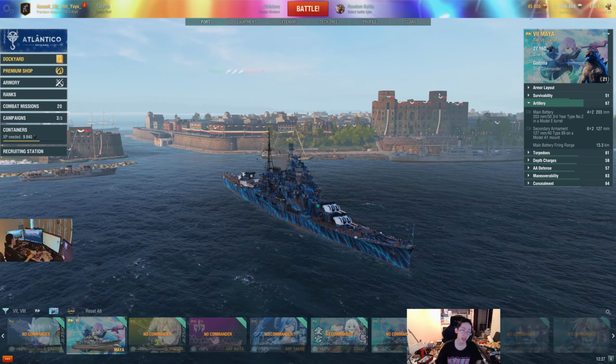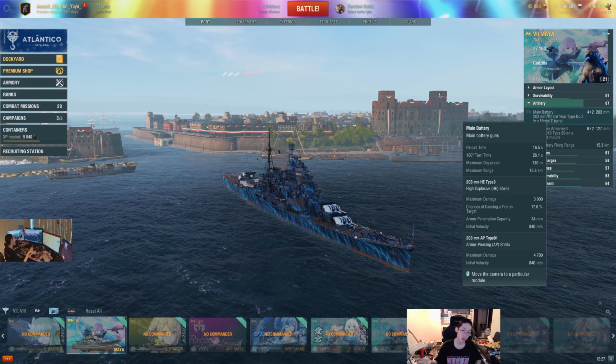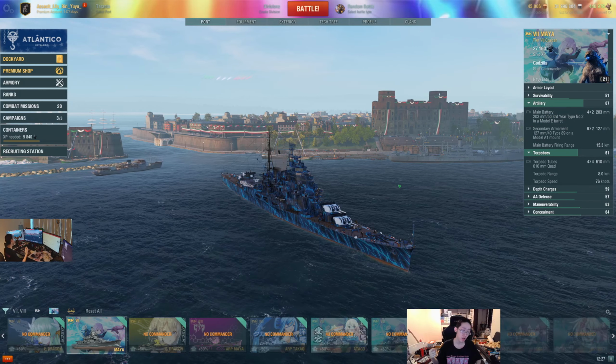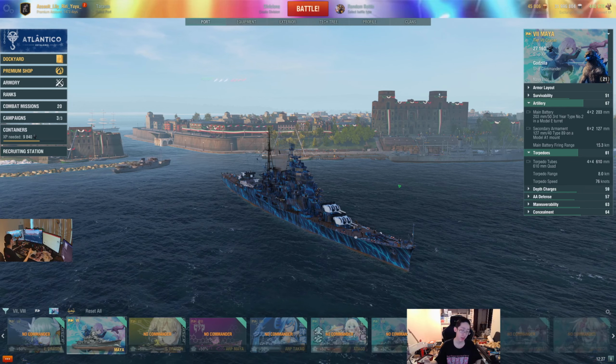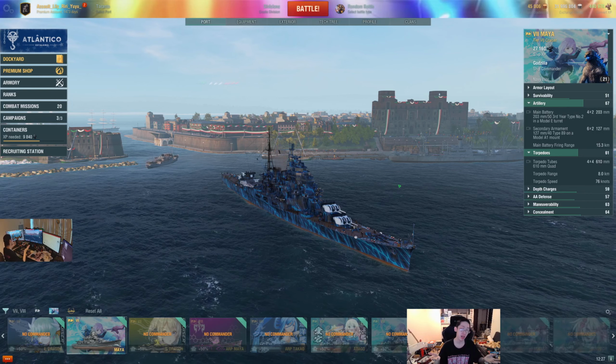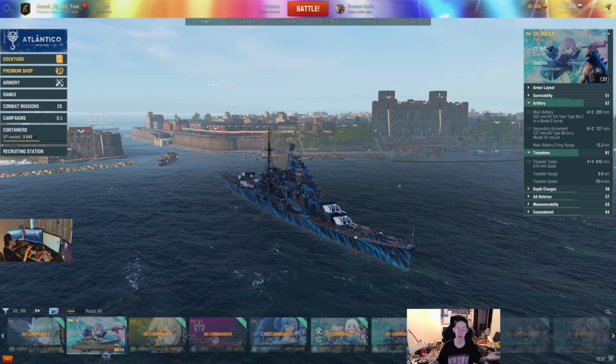Okay, after talking about the armament system, let's talk about the torpedo. You got a shorter range than the standard 10-kilometer range. That's the part that dropped down from Tier 8. It's a Tier 8 ship, so it needs to get some little nerf.